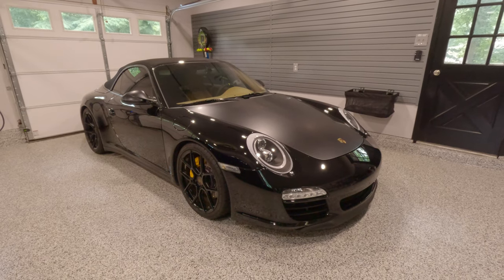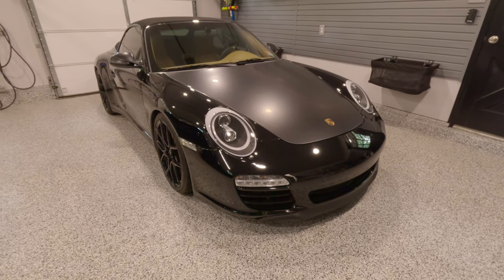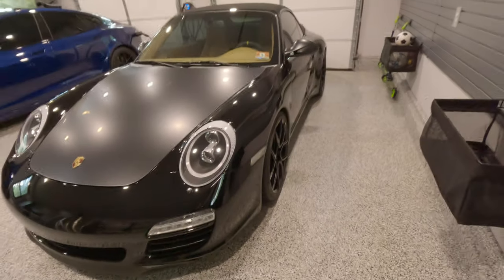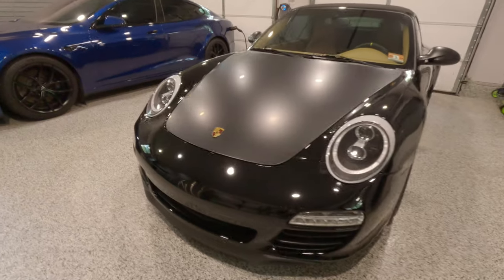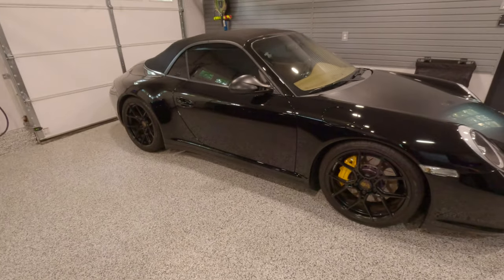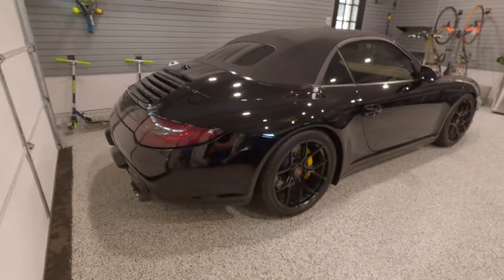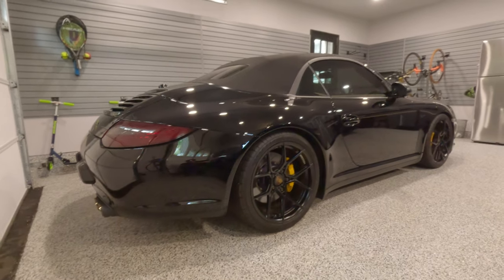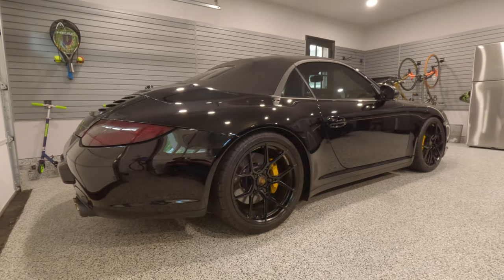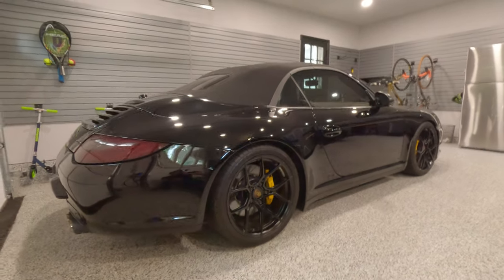My car has a nice glossy finish. It all looks uniform, and I'm really impressed with how the film makes the car's finish look new again. This car has almost 70,000 miles on it, and I think this finish looks like it's on a car with just a few thousand miles with this paint protection film applied. See how glossy it is — very reflective, you don't see any swirl marks. The paint protection film itself has a few right now just because I had a cover on the car, but that goes away with heat or by applying some hot water to it.